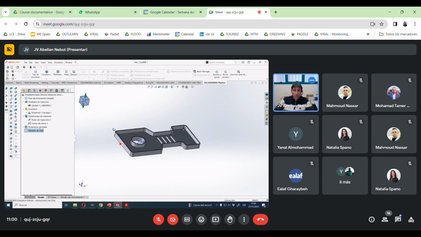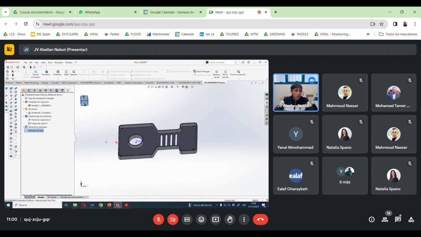As you can assume, this is a program where the simulation is based on finite element analysis. Okay? So we need to create a mesh to do the analysis. So the mesh is here in the last option. If you click the right button, we will create a mesh. So we create a mesh.